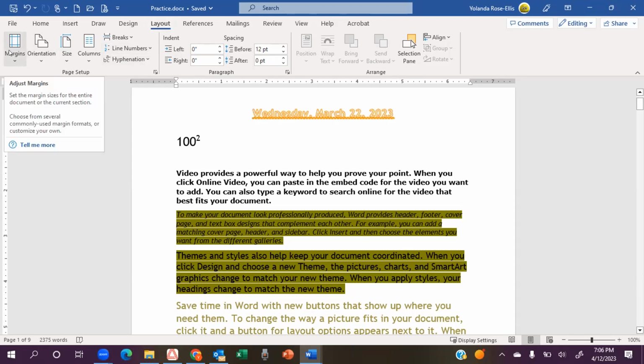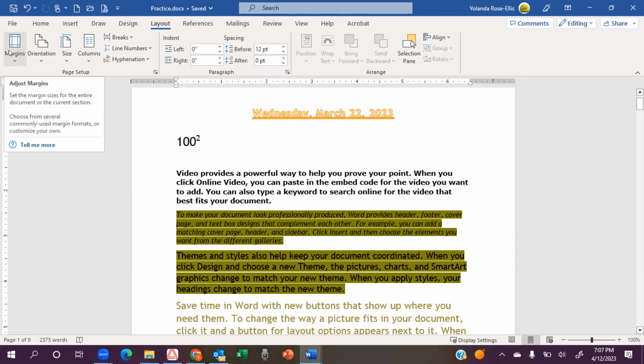When you put your mouse pointer on the command, it says adjust margins. Set the margin sizes for the entire document or the current section. So by default, when you apply margins, it applies to the whole document. But of course, it's default for a reason, right? Because you can change it, just like you can change the margins.